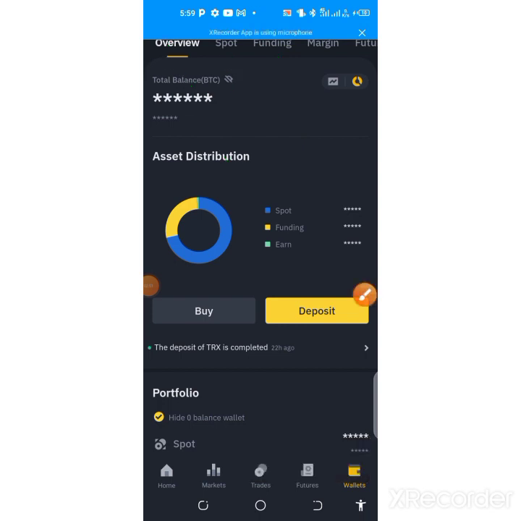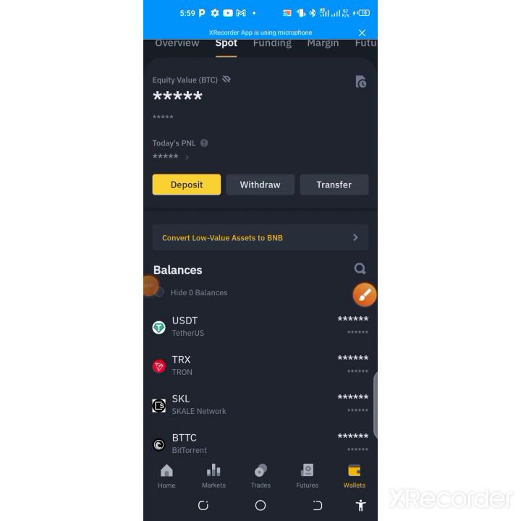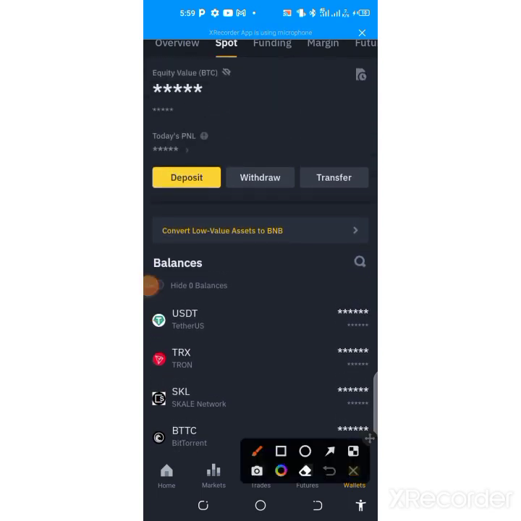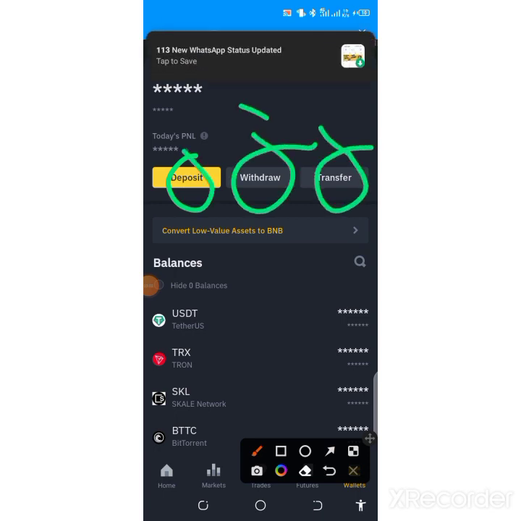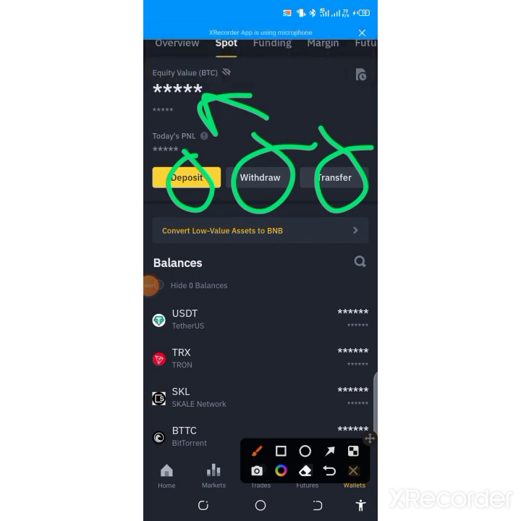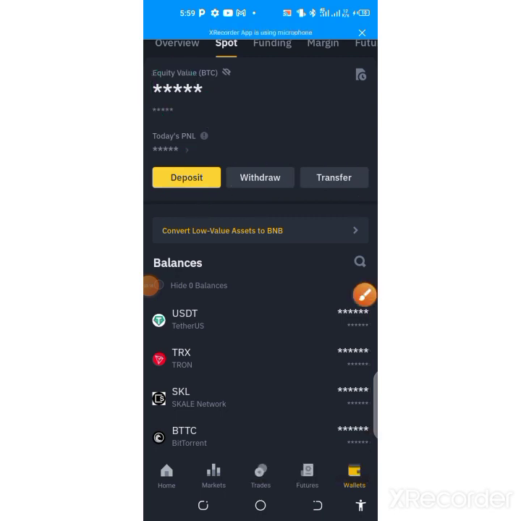When you click on spot, you can see that this page will pop up, and you can see that we have deposit, we have withdrawal, and we have transfer. This is actually your portfolio, where your currency balance will reflect. Any amount you have in different currencies will show up in total as the equity value here. In BTC, that is where it's normally rated. Once you are here on your spot, you can do so many things under this spot.